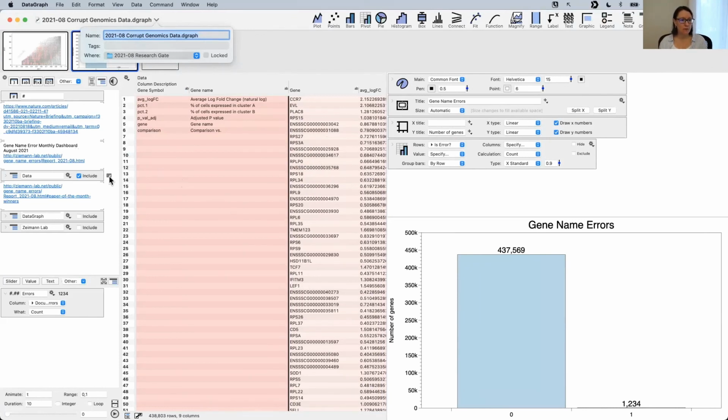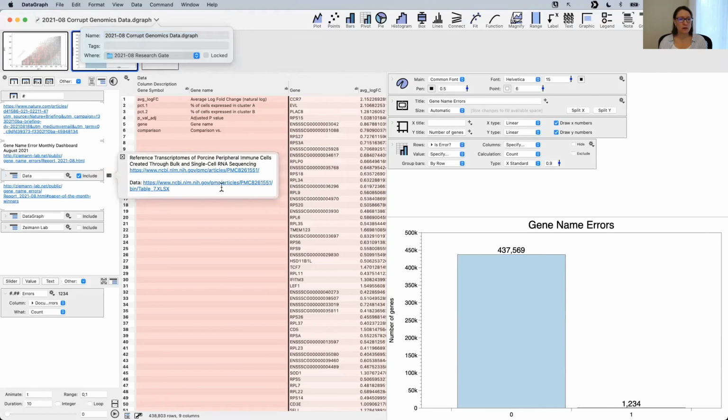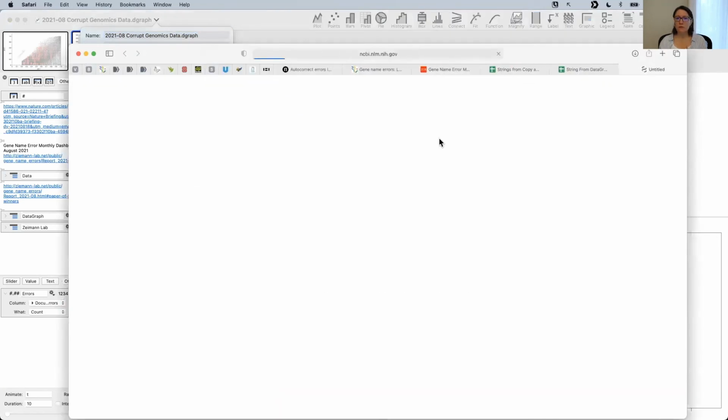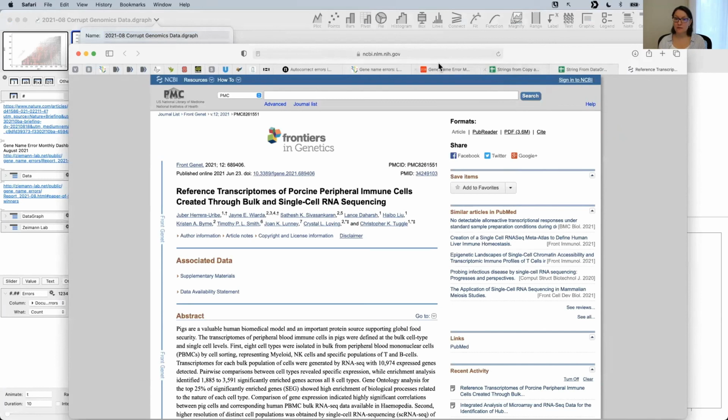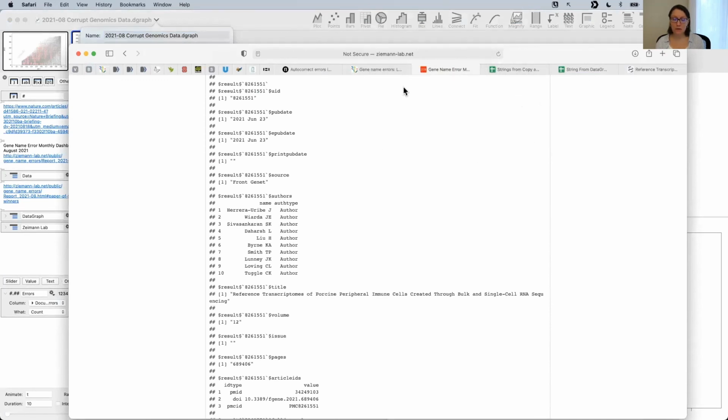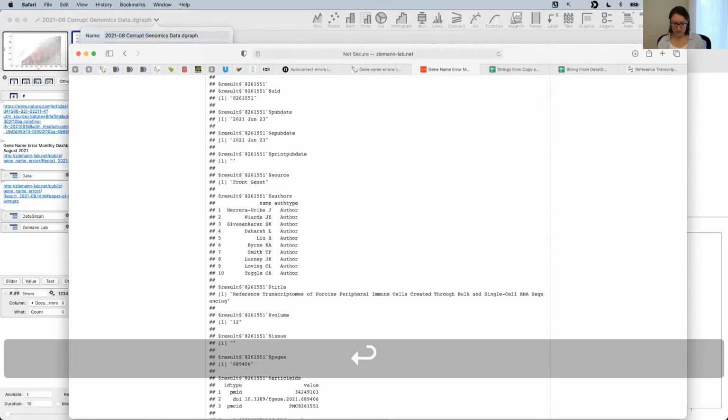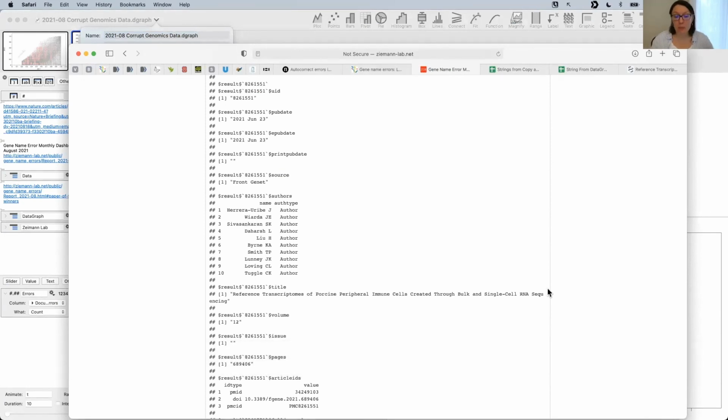Before we get into this, though, let me show you this. This is what I wanted to do. Go to this link, and if any of you want to follow along and make this graph with me, or practice bringing this data in, I'm going to post this on the chat.